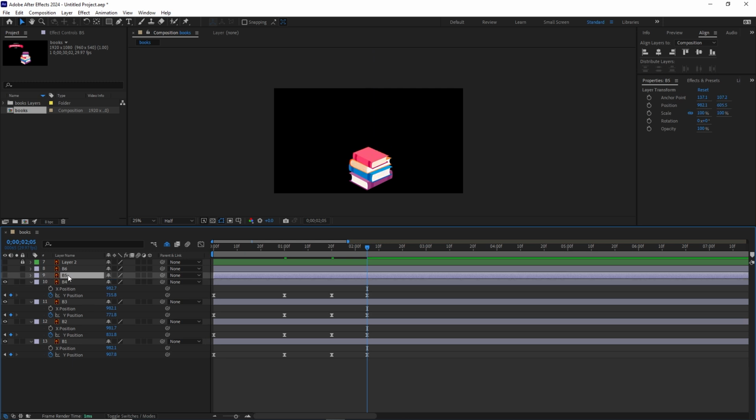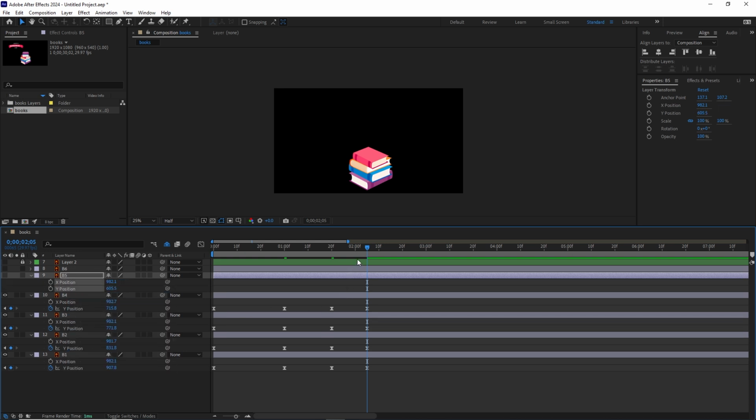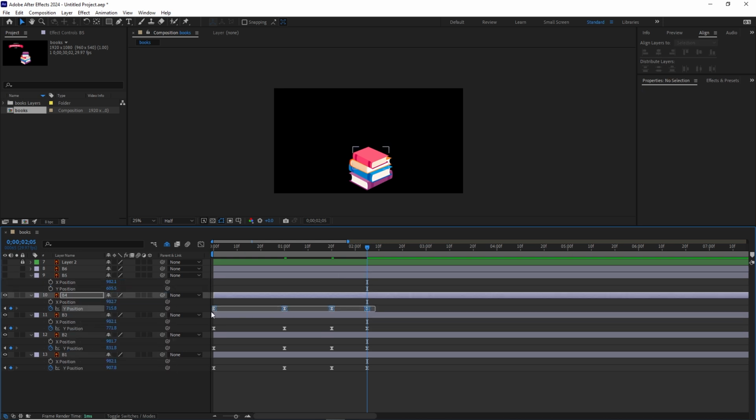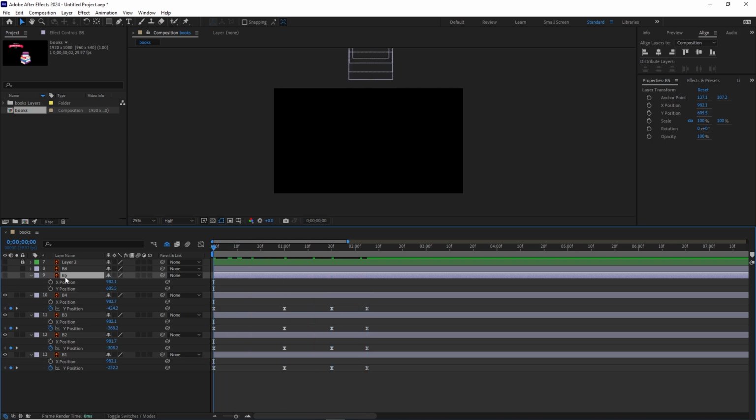And the same thing with number 5. I am not going to skip this, and I'm going to copy this one, Ctrl C. I will go to the beginning, I will select number 5, I will paste this, I will show this, I will go to the end, and I'm going to move this up a little bit like so. So this is one of the ways that we can do this.